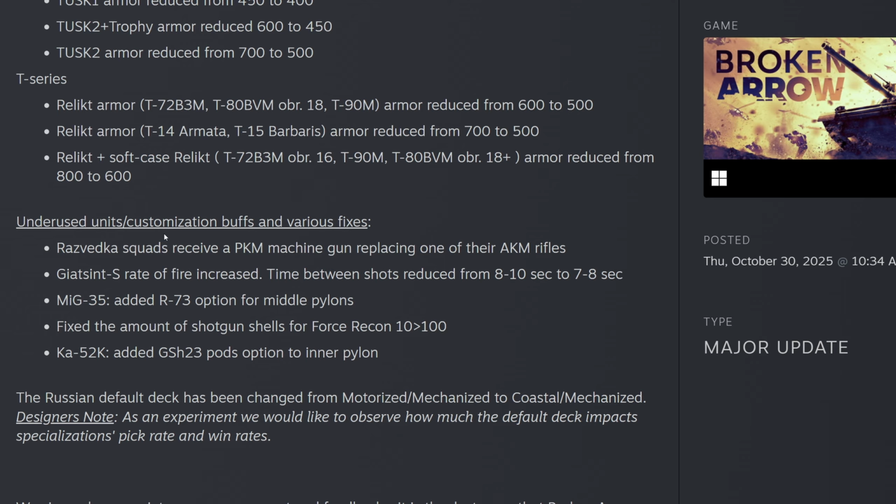Anyhow, underused units and customization buffs and various fixes. So the Razvedka squads receive a PKM machine gun, replacing one of their AKM rifles. The Giant Sint S rate of fire has been increased. Time between shots reduced from 8 to 10 seconds to 7 to 8 seconds. The MiG-35 added the R-73 option for middle pylons, fixed the amount of shotgun shells for Force Recon, 10 to 100, and then the KA-52 added the GSh-23 pods as an option on the inner pylons.